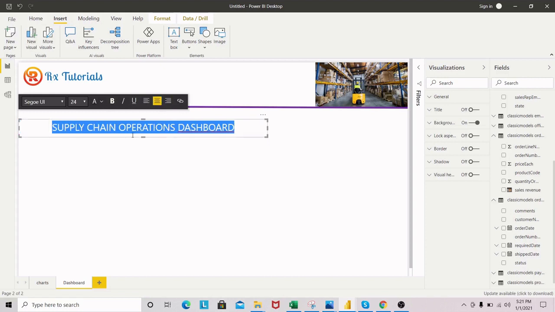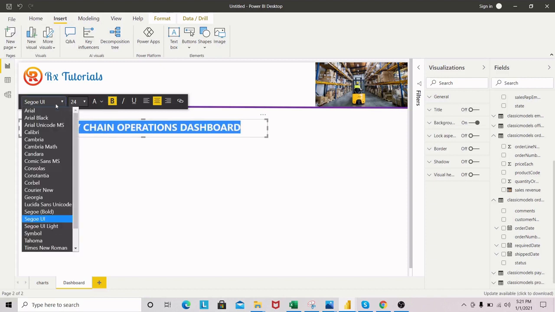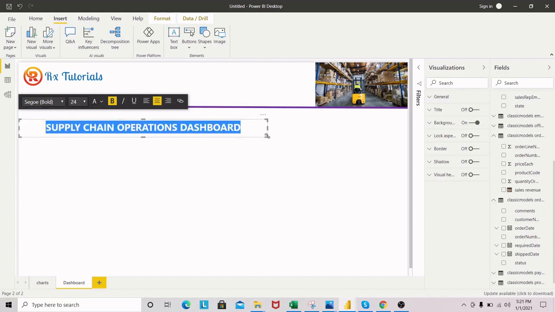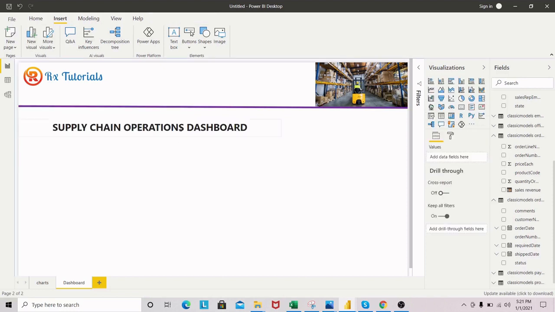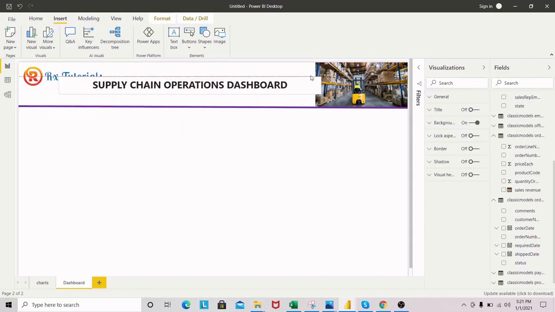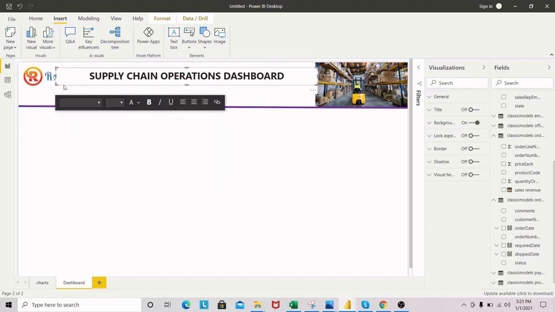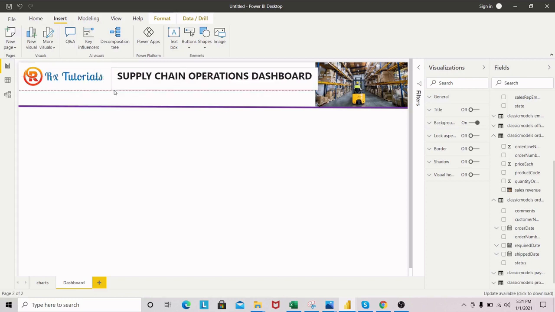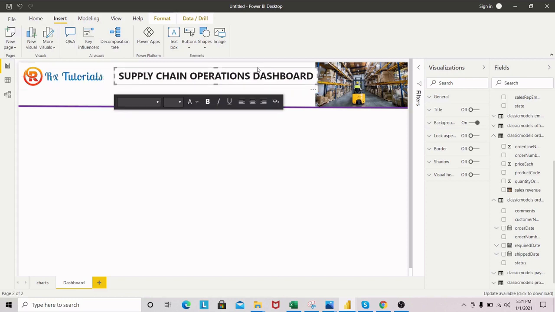We can center this. We can make it bold. Let's change the font type to bold. So we have our text box. You can just select our text box, drag it. Let's try and resize this.